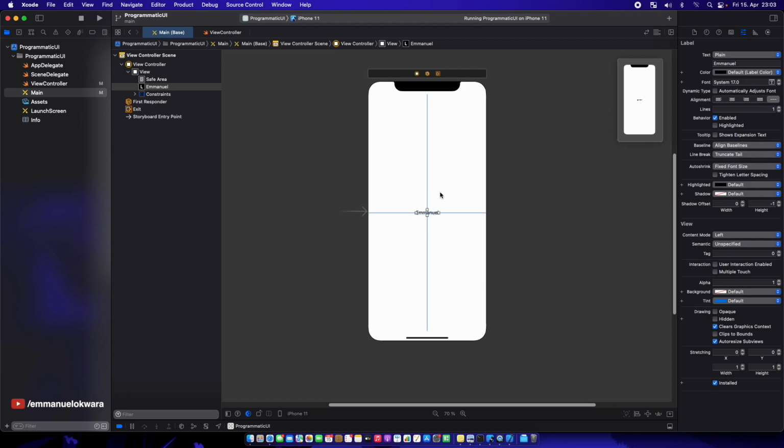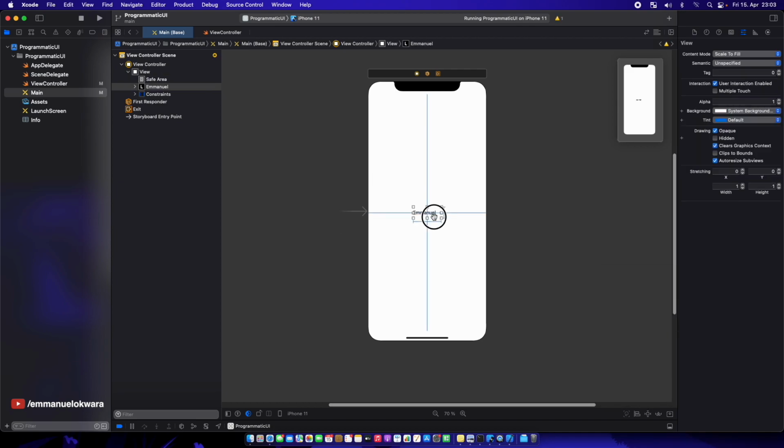So you see that we didn't have to specify a width or a height or even a position, because if I were to have this here and still add the constraints, it still would drag it right here and then clip. But if we wanted to have like a fixed width and a height, then we would come over here and say 100, and the height we can say maybe 40. And then this would happen, right? So we can do this exact same thing by code.